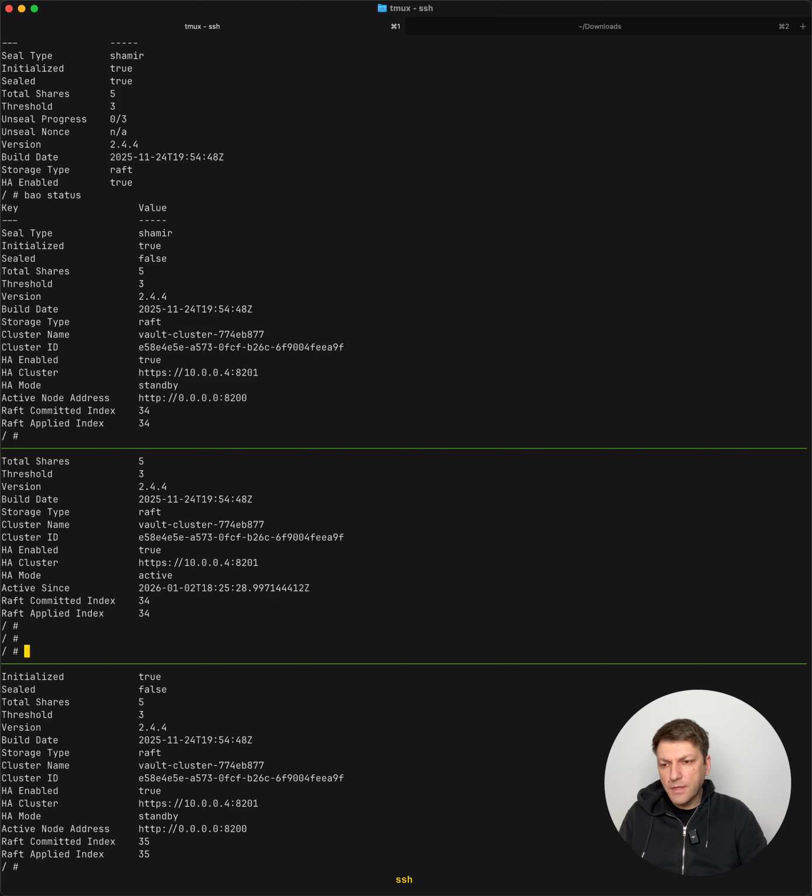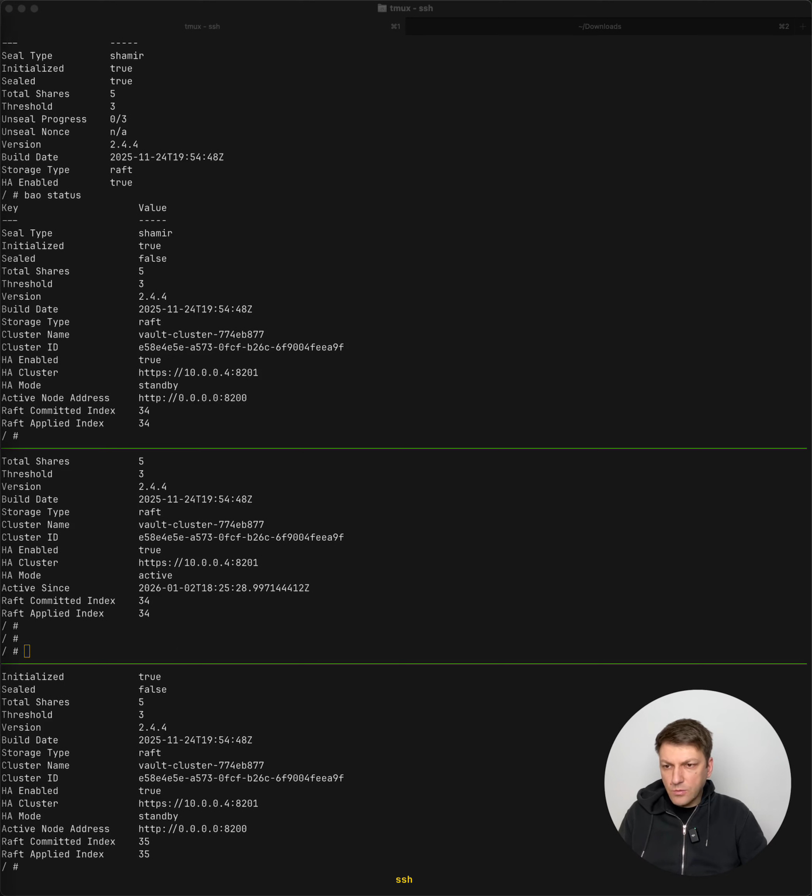I will skip the part where you install the OpenBao on your local machine, for example, like me on macOS. It's pretty straightforward. However, what I will do is the last part where you can check the status of the peers.